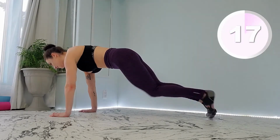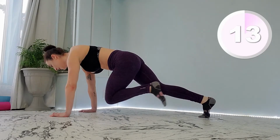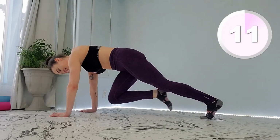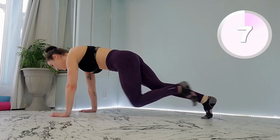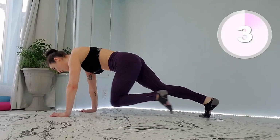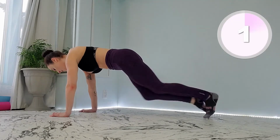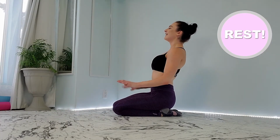Going nice and quick here, you guys. This one's for the abs, it's for the cardio. It's gonna help those shoulders as well. Keep it up, let's do this. Push, push, push. 3, 2, 1, rest. Whew, good stuff.